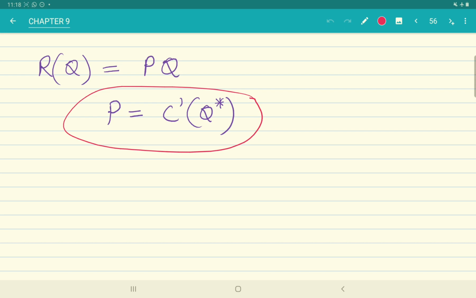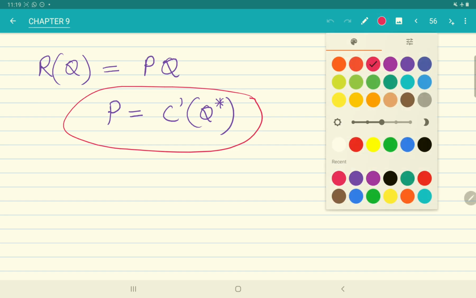Again, we are here thinking of the fact that the profit function does not attain a maximum at q is equal to 0. It does not attain a maximum at q is equal to q bar. We are again thinking of the profit function. We are assuming that it is differentiable and it is achieving its maximum value in the interior of the interval 0 to q bar.